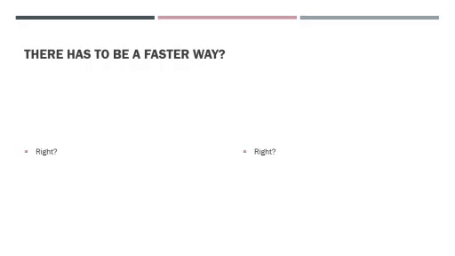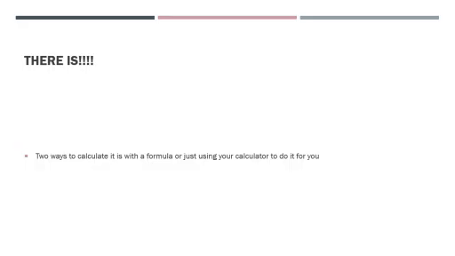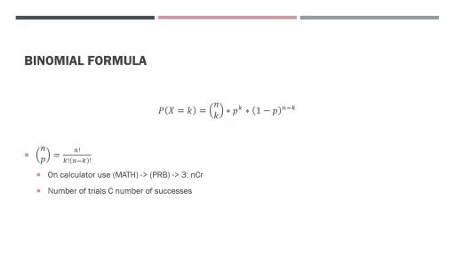Okay, now there must be a faster way, which there is. You don't have to worry, there is a faster way to calculate this. Some of you might remember it from previous classes, but it's the binomial formula. So if it is equal to a single number, you take a combination of n choose k, and then multiply it by the probability of success to the power of k, and then multiply it by the probability of failure to the power of n minus k. Now with this, the exponents, if added together, should equal the total number of trials.